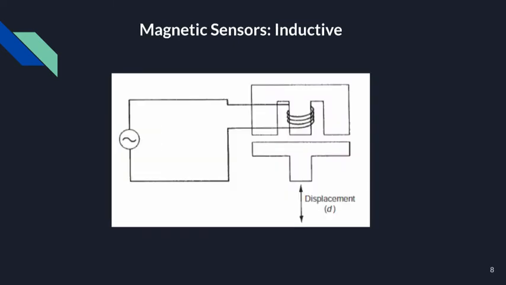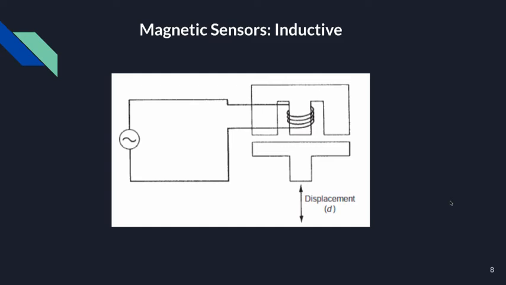Magnetic sensors utilize the magnetic phenomena of inductance, reluctance, and eddy currents to indicate the value of the measured quantity, which is usually in some form of displacement. Inductive sensors translate motion into a change in the mutual inductance between magnetically coupled parts. One example of this is the inductive displacement transducer shown here.